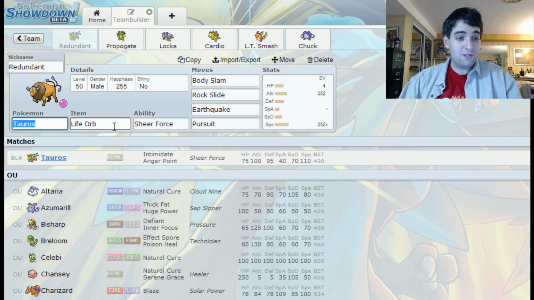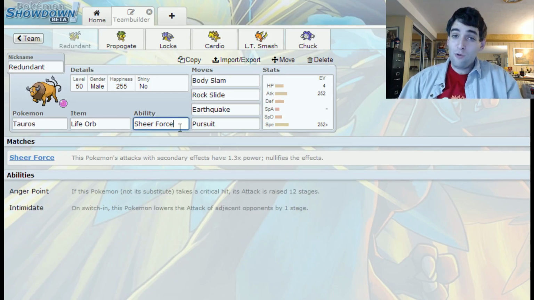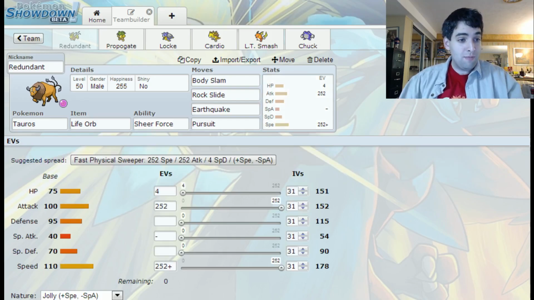We have Redundant the Tauros, holding Life Orb, with Sheer Force. When I learned Tauros got the hidden ability Sheer Force, that sounded scary. Because Tauros' stats, again, they're not the best. It only has an attack stat of 100, but a very nice speed of 110. That's plenty strong and plenty fast in the NU tier.